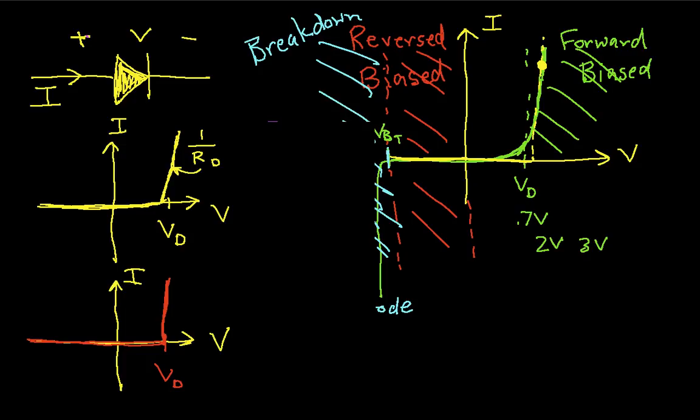And the idea here is that when the diode is forward biased, I can represent the diode as just being a voltage source of value V sub D. Okay, when the diode is reversed biased, so basically this part of the model applies over here, then the diode just looks like an open circuit. Now this is again useful. Most of the time you'll see this used when V sub D is a significant fraction of the maximum voltages that you're going to use.